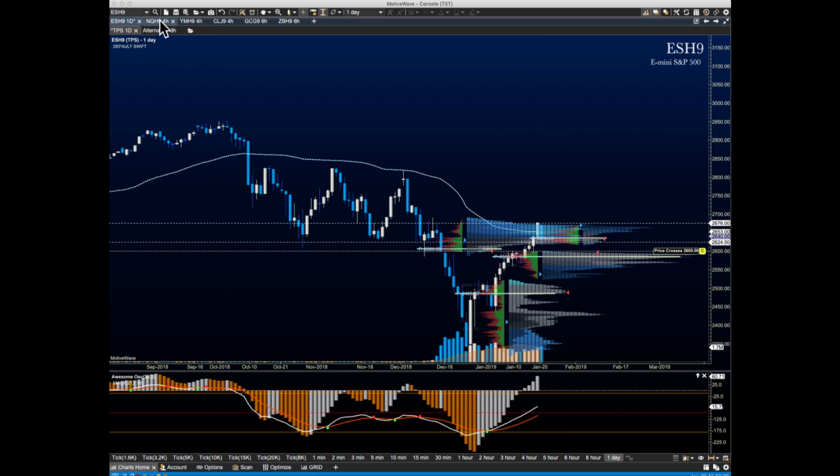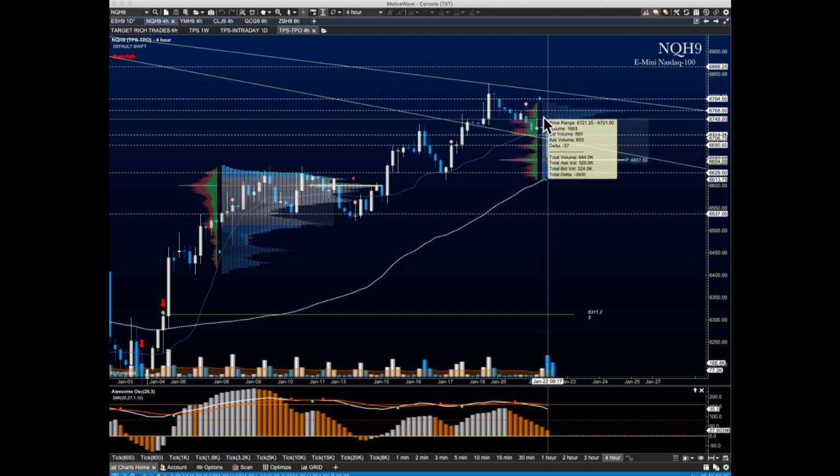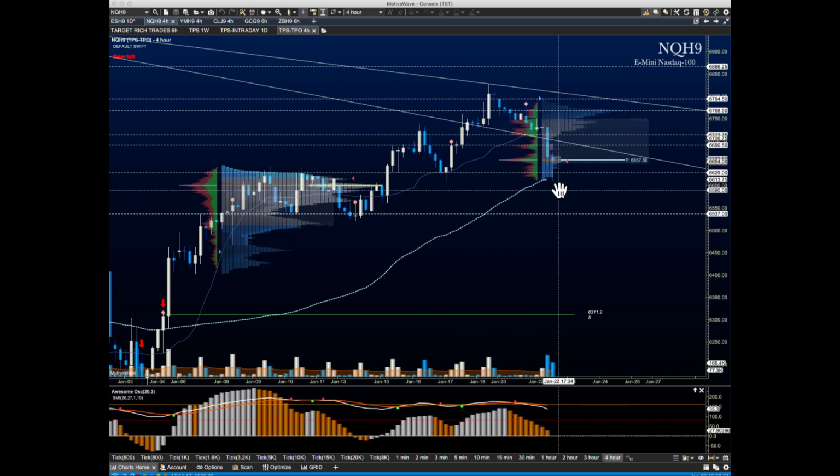Let's take a look at the NQ. Same sort of thing. We said, hey, listen, we're going to bounce into resistance. We had a resistance region show up. We held the support, bounced, and then failed to breach up and over our old resistance that became support that lost as resistance. And what did we do? Stepped right down into these levels. I haven't changed these levels at all.